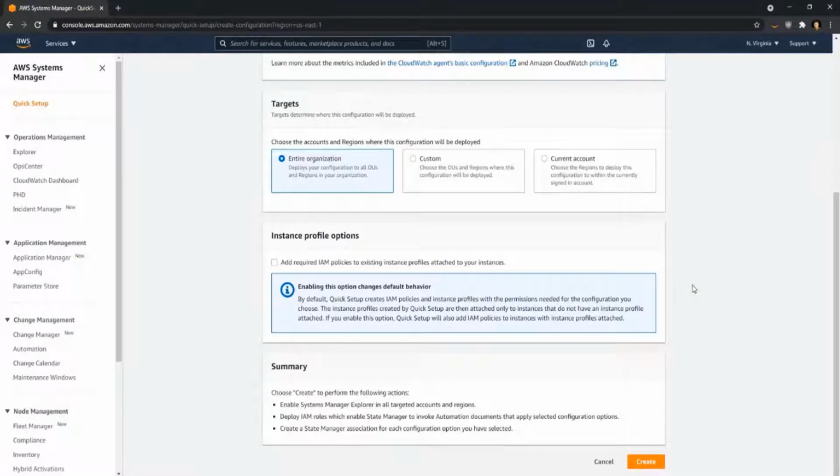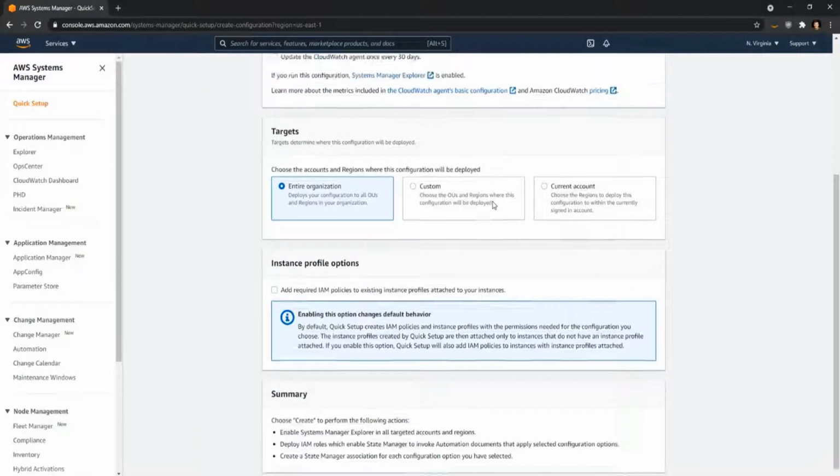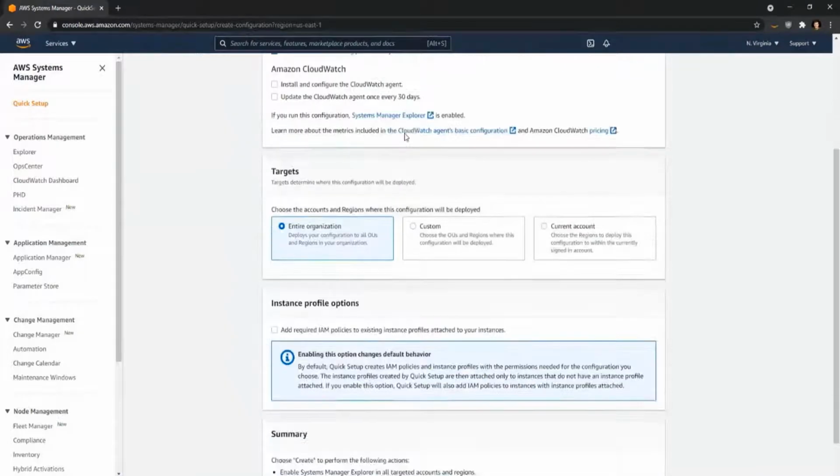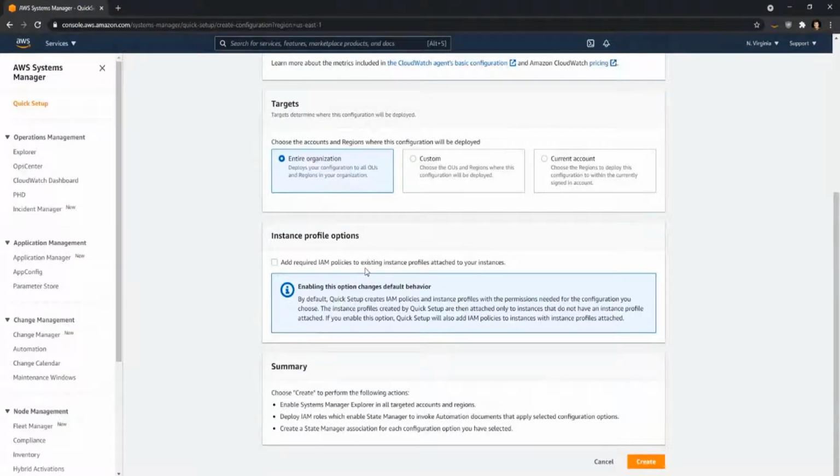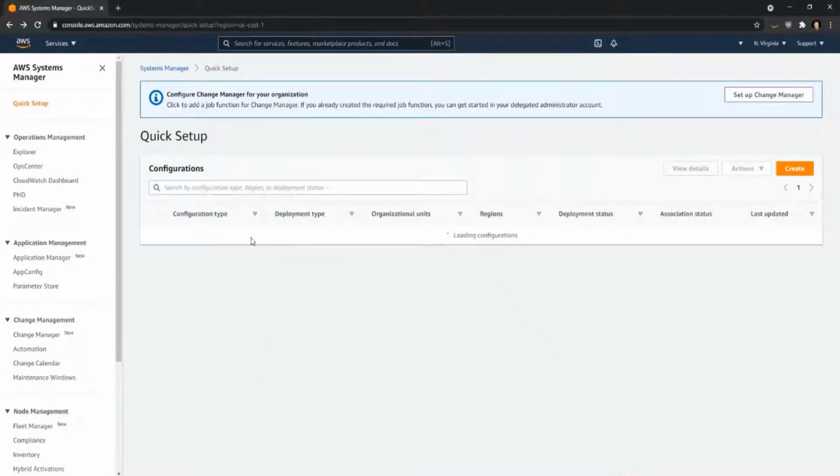The last option is that when you set up Systems Manager Quick Setup, there are several State Manager associations that are created, which are based off of the configuration details that we defined above. One of the options that we can include here is to specify that if an EC2 instance already has an existing IAM instance profile role, but it doesn't have the required permissions to leverage Systems Manager, then the automation capability can attach the appropriate IAM policies to that existing role, which can help ensure that your instances are checking in with Systems Manager. For now, I'm just going to hit cancel since I already have one created.